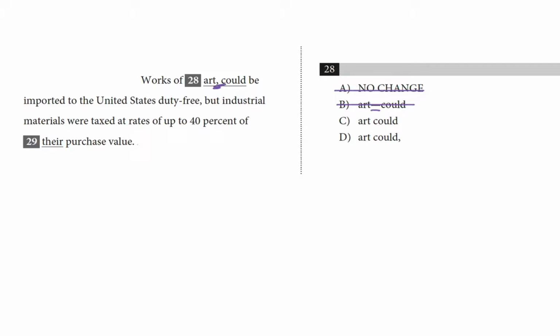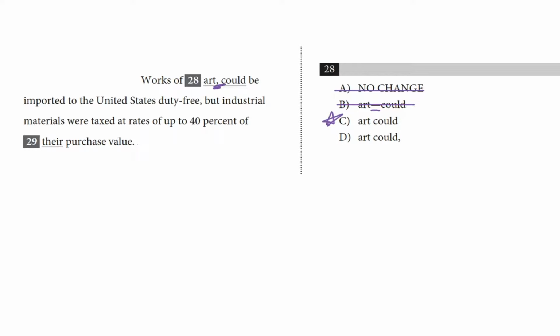Choice C has no punctuation in it, which is maybe to our benefit, because I don't think a comma belongs here. It can't go before "art," or really after it, because that does the top tip thing to avoid of coming between a subject and its verb. It also sounds good in context. "Works of art could be imported to the US," right? I don't need a pause there. In fact, I think having a pause there would sound pretty strange. So I think this is our answer.